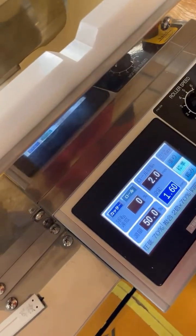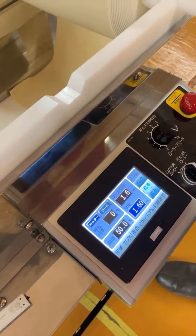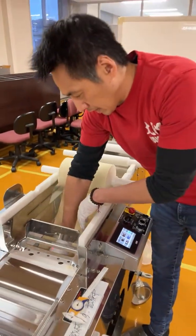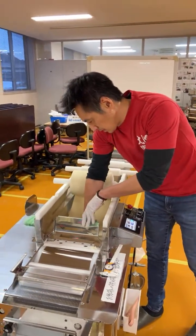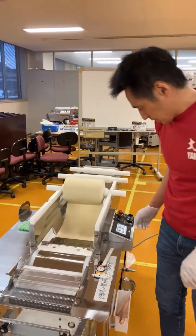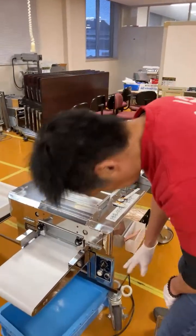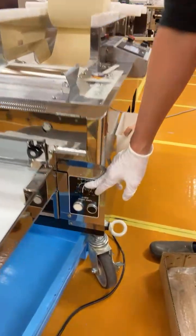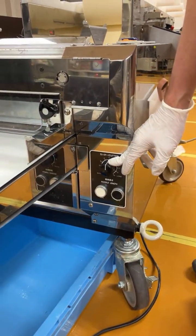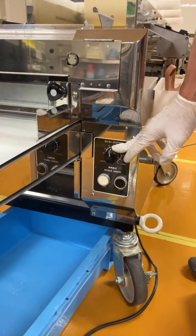So that it's going to be 2.0 thickness, right? And then the width is going to be 2.67. So okay, let's start cutting. And then you can easily change the length of the noodles so that you're changing the serving size, right? Shorter, longer, right?